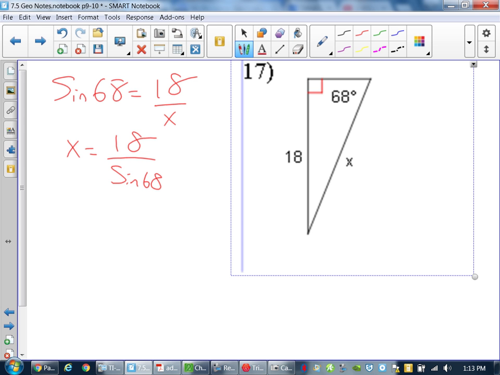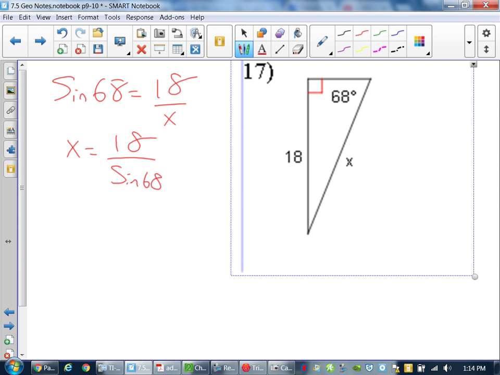By writing it down, it'll show you what to do, because then you just make your calculator look like that. And if it doesn't, you done goofed. All right? And it's just a matter of rounding to 2 decimal places. Okay? Questions on that?